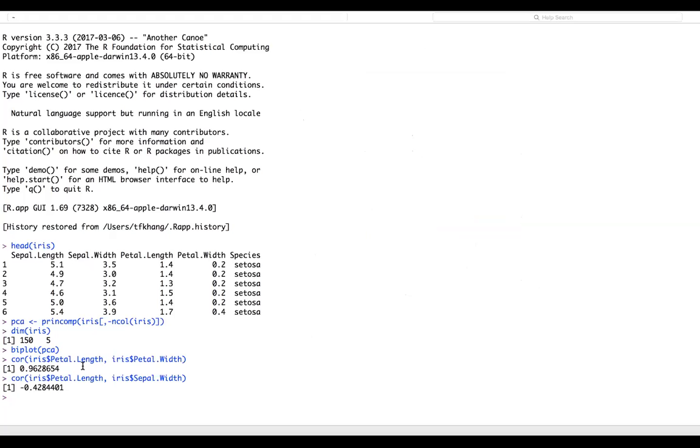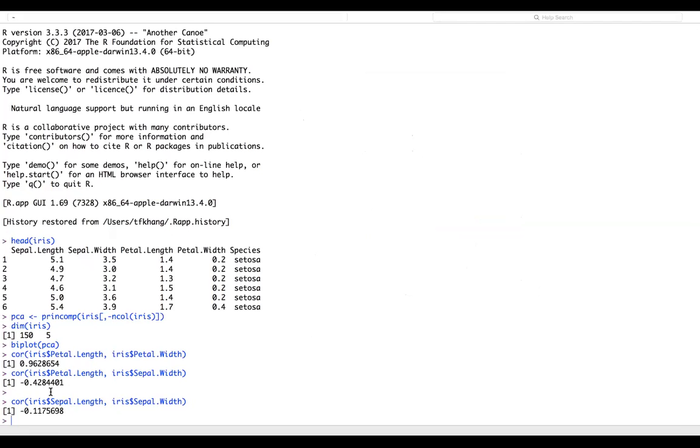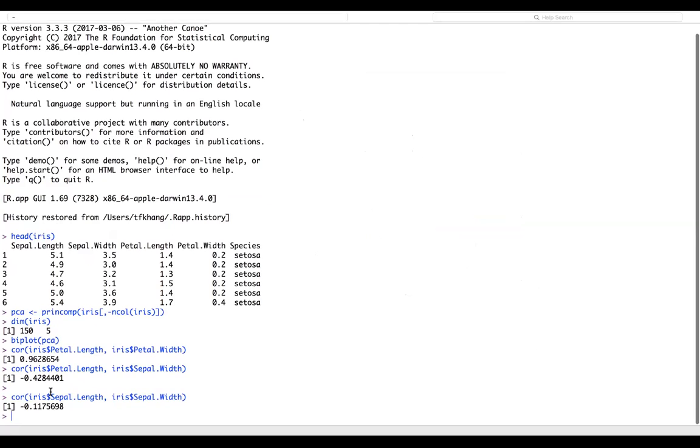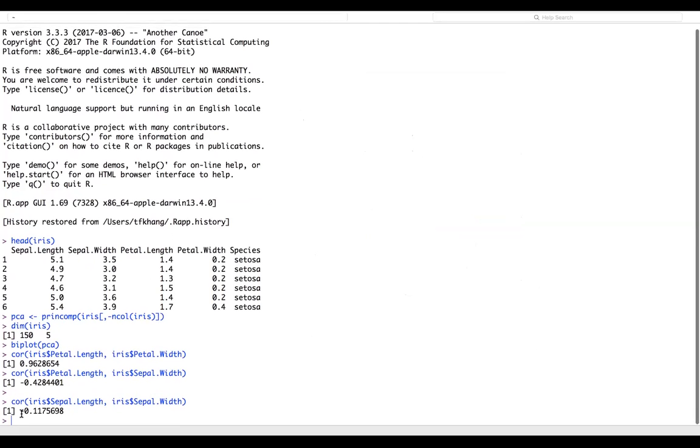Okay, let's try a correlation. Can you see my console? Yes. Okay, sepal width and sepal length. Let's change this. All right. So you can see that the correlation is close to 0.